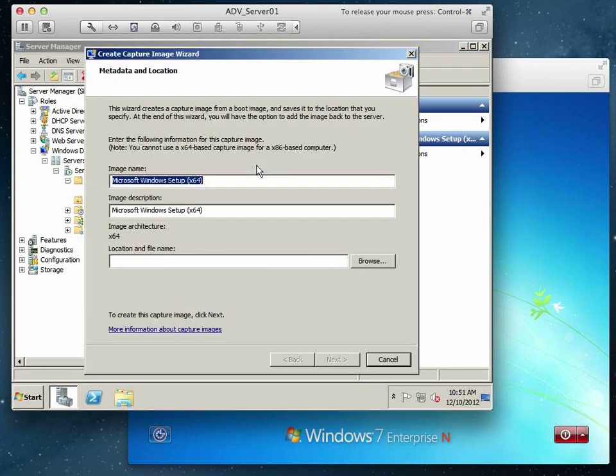What this will do is it'll create an image to capture the files off the hard drive. Because right now, the normal boot image that we have there is just to boot up to Windows install options. So we're going to create a capture image. So it'll capture an already configured Windows computer. And this is where we give it an image name. So we're going to go capture Windows 7 master.